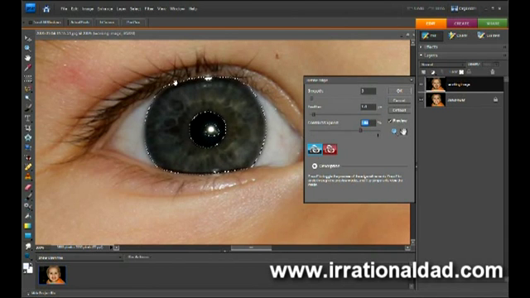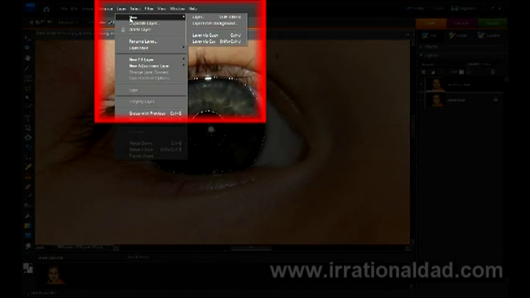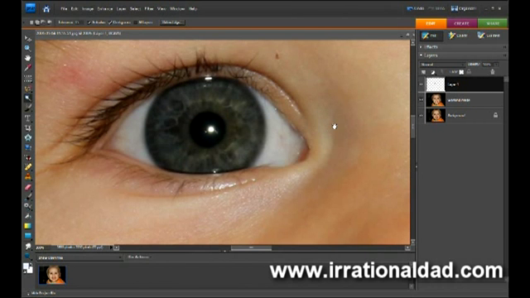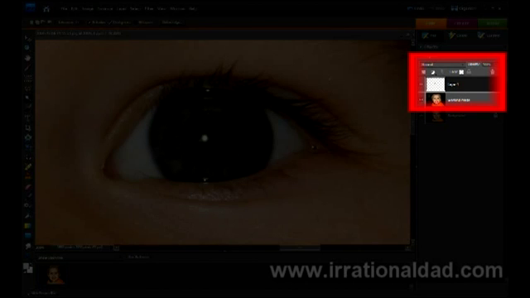And you'll see up around the top of that eyelid right there, there's a little bit too much. So I'm going to bring it back down a little bit, and that'll bring it down away from his eyelid to select only the colored part of Tyler's eye. So I'll go ahead and click OK. Looks good. So we're going to go to Layer, New, and we're going to do Layer via Copy. So essentially, everything I had selected, I'm going to copy that and put that in a new layer. And you'll see that in the blank area at the top of the layer screen where it says Layer 1. That's just Tyler's left eye.